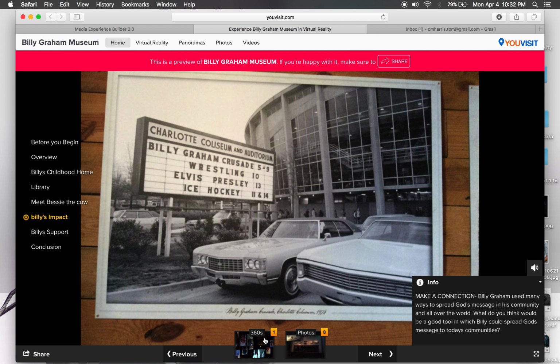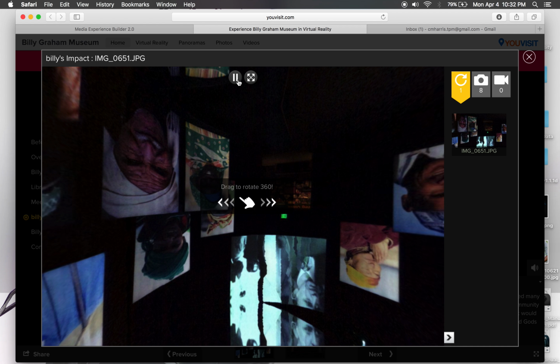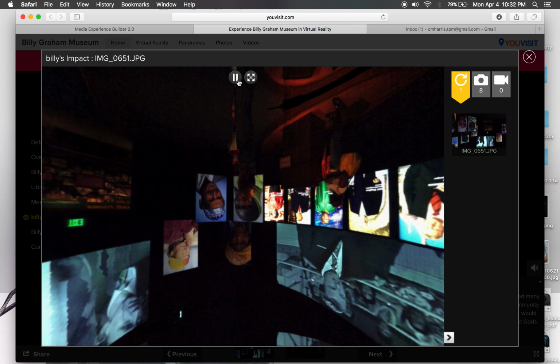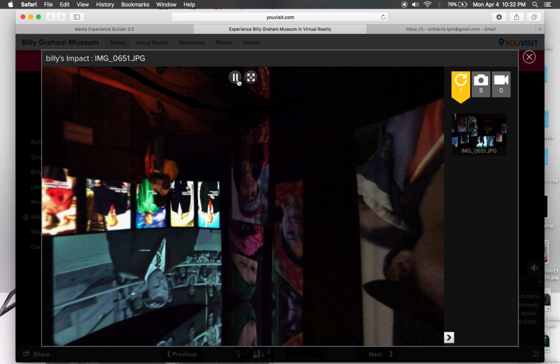Then you will come over here, and this one actually has some 360 panoramic views. So let's click on that. And you can actually press play. And I did this upside down, but didn't really know how to change it, so I just wanted to give you an overview on what this may look like.